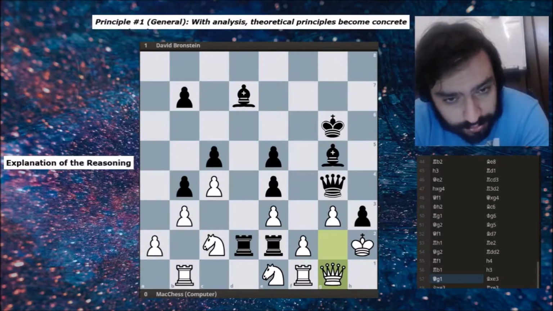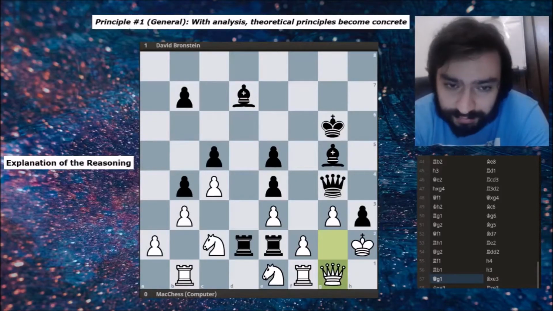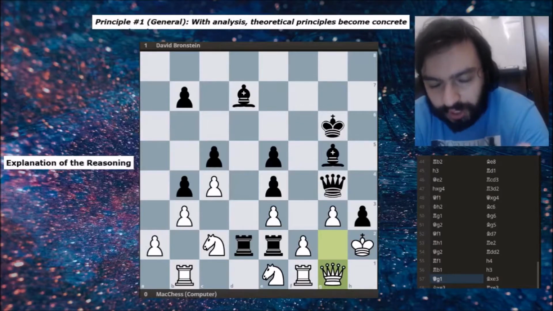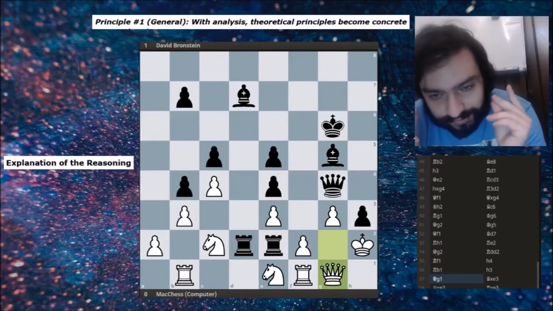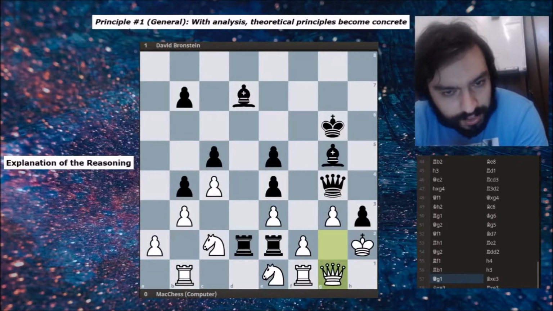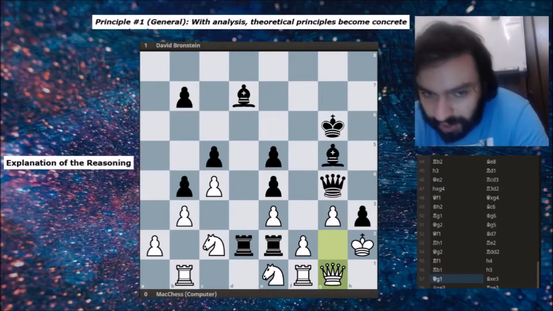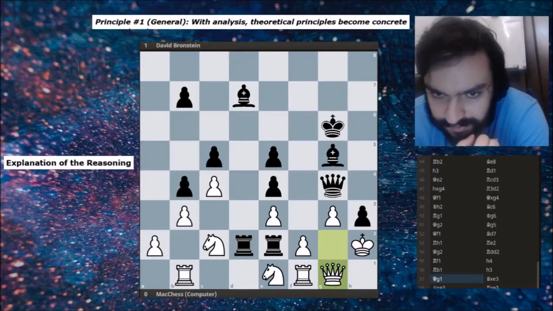So if you've read the previous section of this book, you'd be well acquainted with the fact that principles are just bits of knowledge. And you have to, in a sense, learn how to make this knowledge come to life. So how do you make this knowledge come to life? Analysis. But as I've said multiple times already, we need to define the terms used here. So let's define the term analysis.